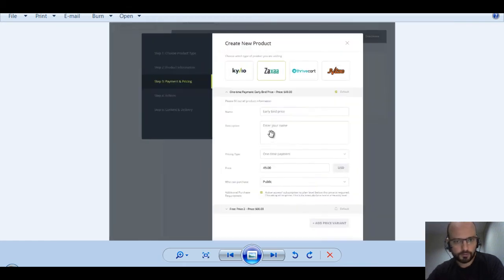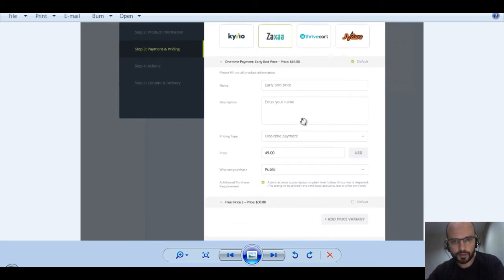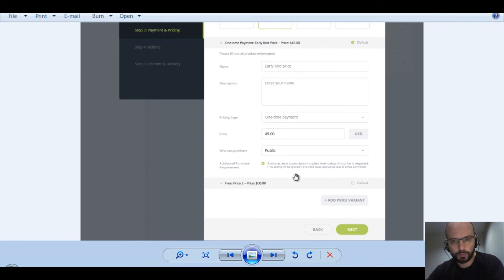So then we have the new pricing and payment. We have the Kyvio checkout that we were working on with one-click upsells, downsells, and some cross-sells, and then the normal integrations we already have with Thrivecart, JVZoo, Zaxa, etc. And of course the multiple pricing options.